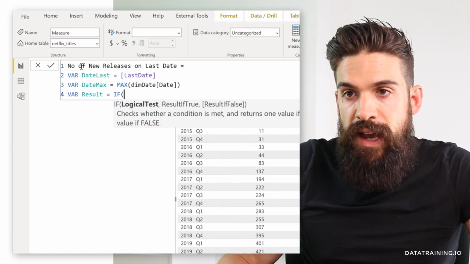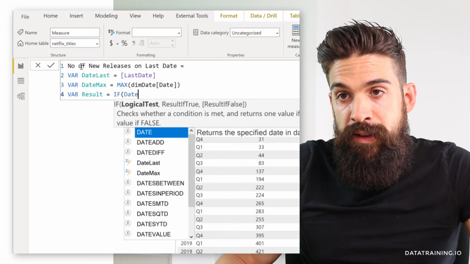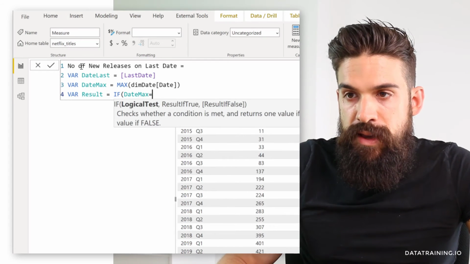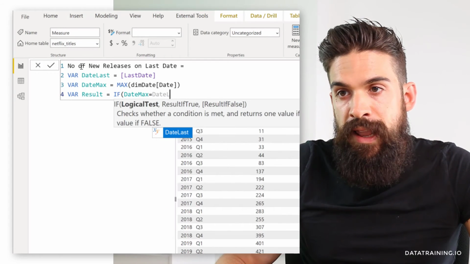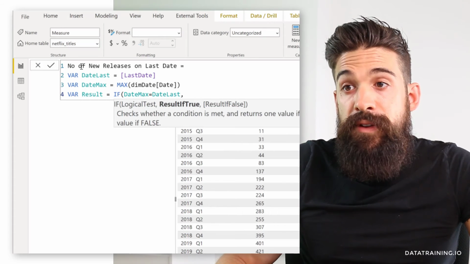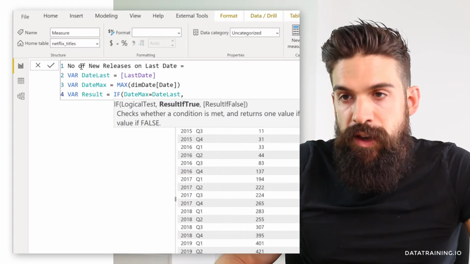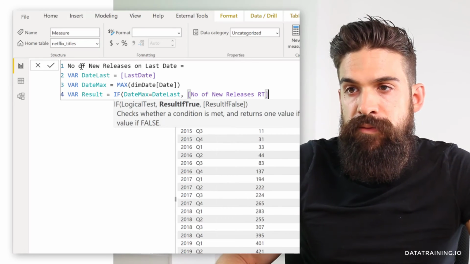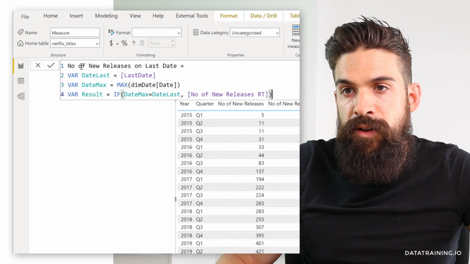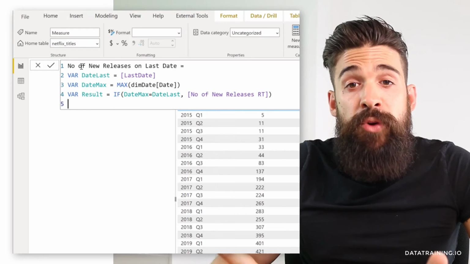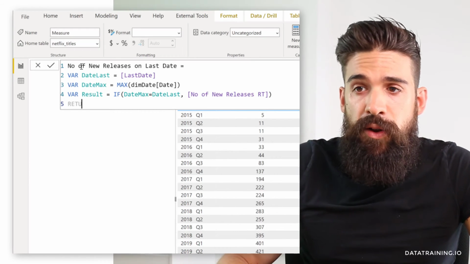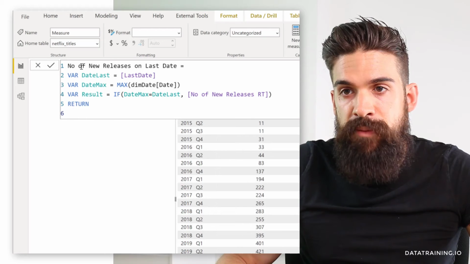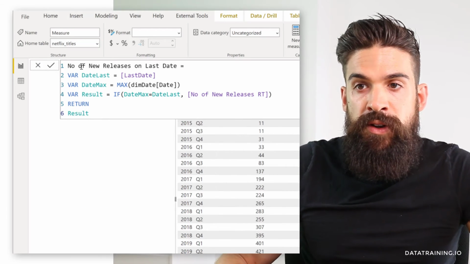Here we want to check if the date max is equal to date last, and if it is, then I want to return our running total, so the number of new releases running total, and then close your brackets. Because we are using variables, let's also use a RETURN statement, and we're going to return the result.